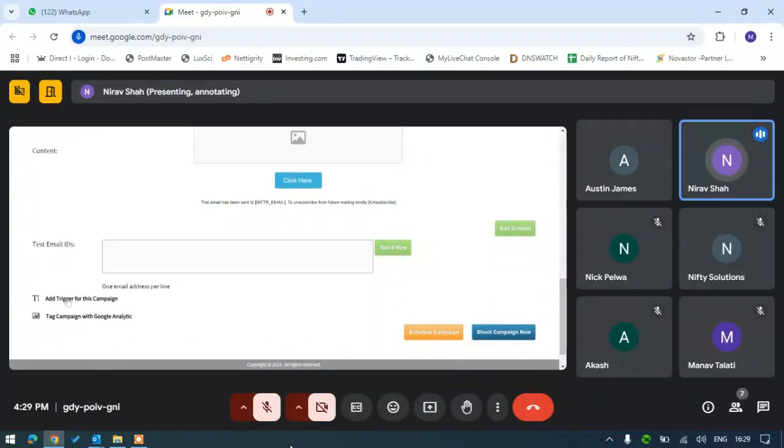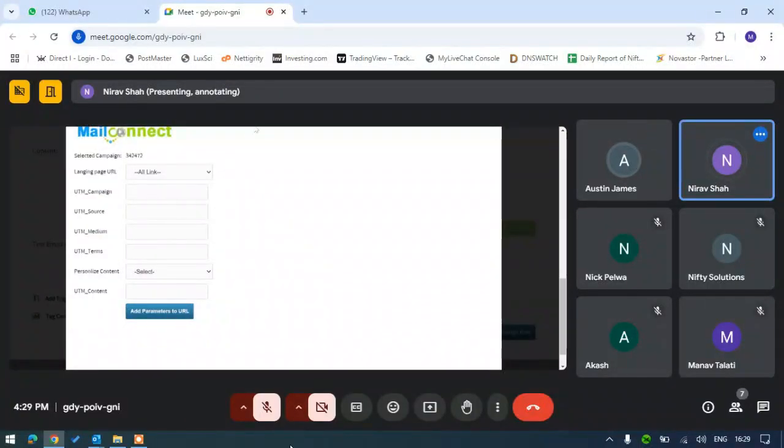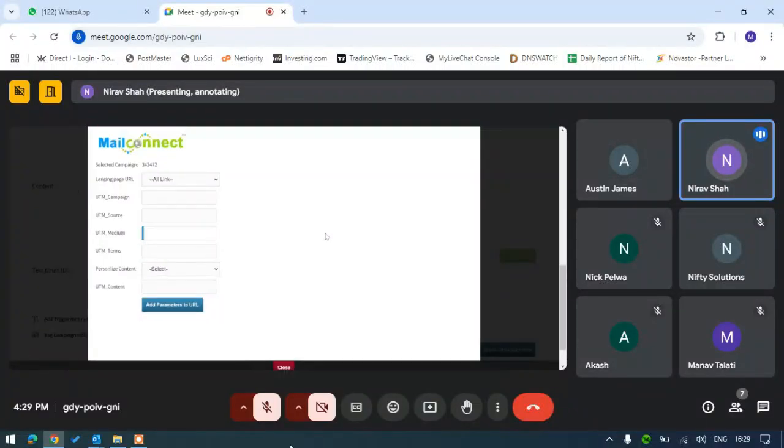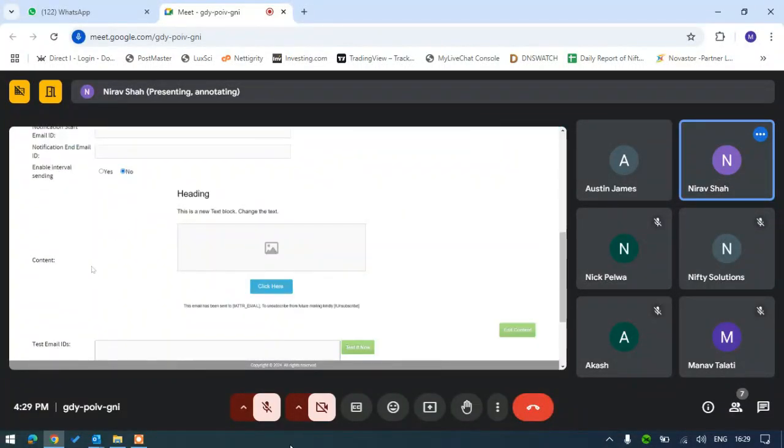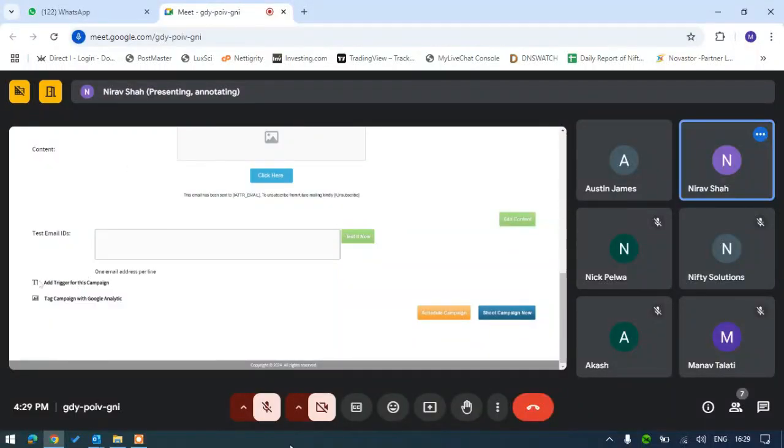Certain advanced things, like you want to tag it with analytics. So for all the links, you can create a UTM campaign, source, UTM medium. That's basically just for the case where you want to tag it with Google Analytics. And yep, so either you can then schedule a campaign or you can shoot it immediately.